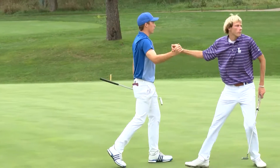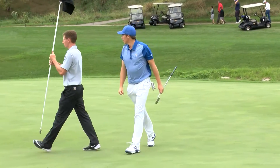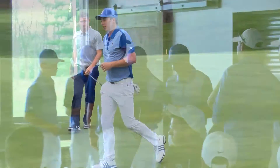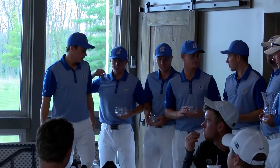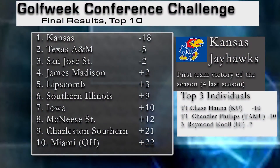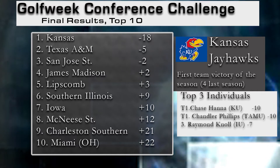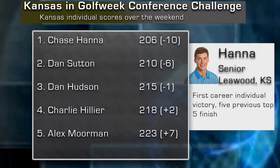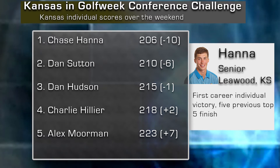He finished it with a birdie, tied for the lead — really happy, giving the fist bump to his coach for his first individual win. At the time Charlie Healer was taking that bad stroke on 18, Kansas was just three strokes ahead in the lead. By the end of the day they finished 13 strokes ahead for the tournament win. Those last three holes — eight under par — speaks for itself. The whole golf team really recovered at the end, and to not undersell it, Healer's par save on 18 was huge. The rest of the team picked him up on their last four holes. Kansas wins.